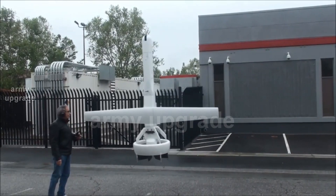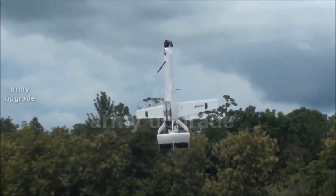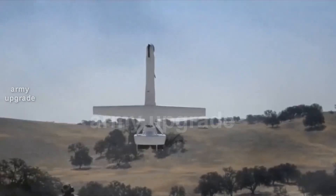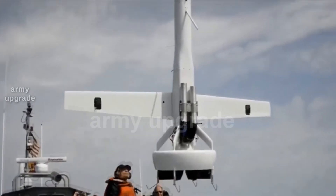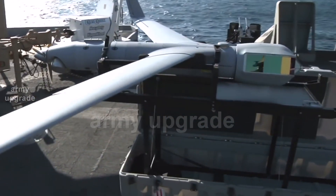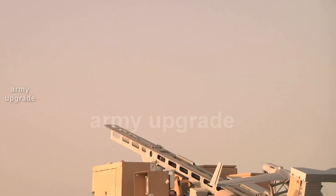The Pentagon's Defense Advanced Research Projects Agency, DARPA, and the U.S. Navy have launched a program to develop a new tactical deck-based unmanned aerial vehicle suitable for takeoff and landing on the deck of virtually any ship in the fleet. The new vehicles will replace ScanEagle reconnaissance drones, which are launched using pneumatic catapults and require a special aero finisher to complete the flight.